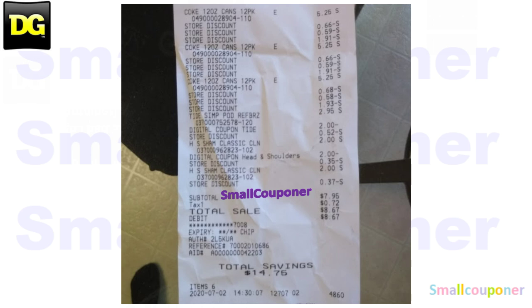I also purchased two Head & Shoulders — they are $2 each, so two of them was $4. The Head & Shoulders $2 off coupon also came off. The rest of the coupons on the receipt are store coupons: the $3 off $15 and the $2 off 3 Coca-Colas, taken off in increments. The Coca-Colas have many store discounts because of both the $2 off 3 and the $3 off $15, while the other items only have the one $3 off $15 store discount.